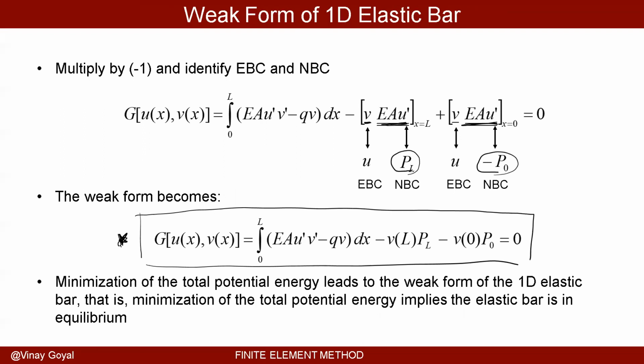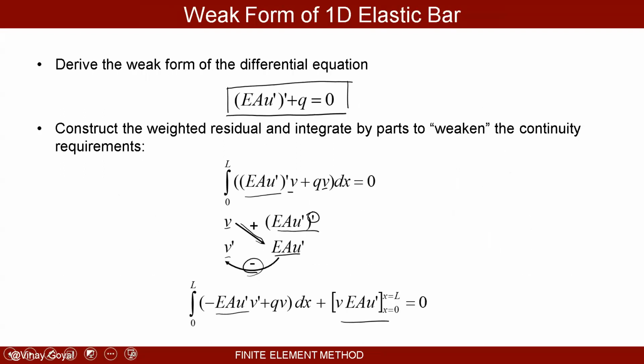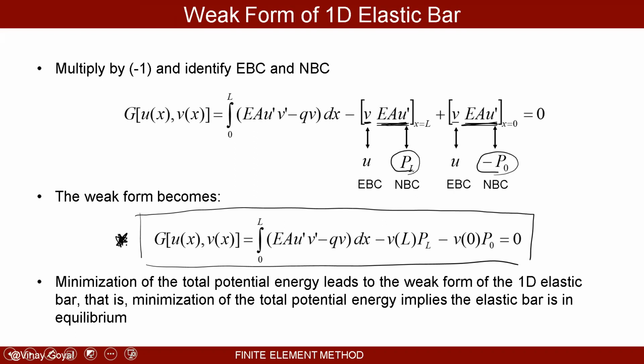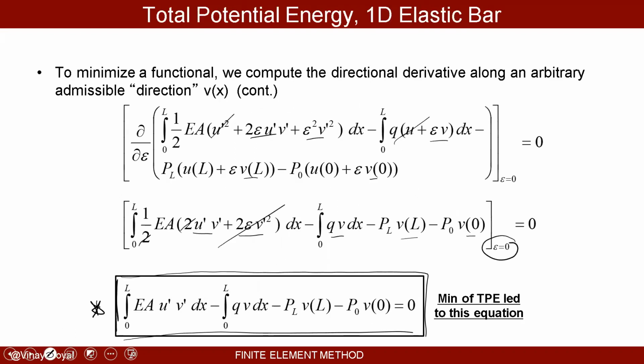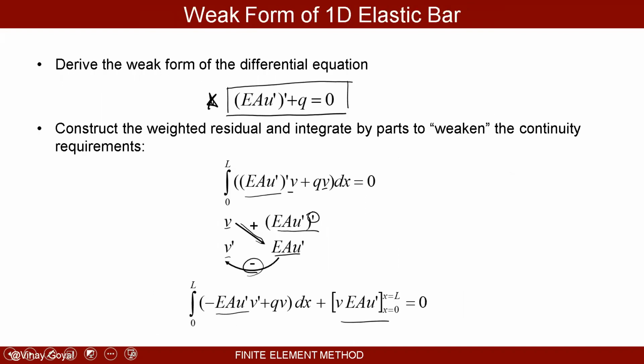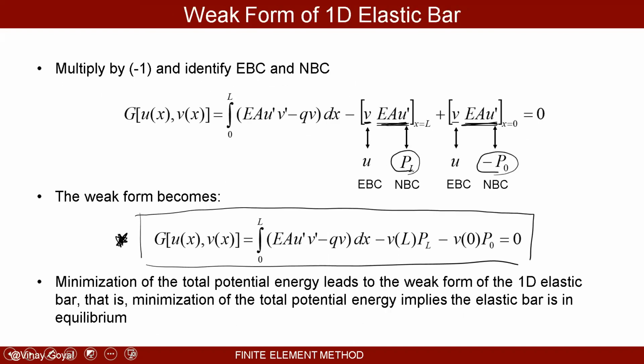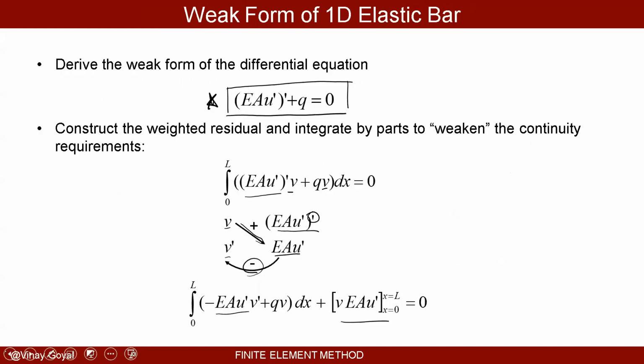Why? This equation right here is connected to this equation right here. That is the equation that describes the equilibrium of a bar. And that equation is connected to this equation. But this equation is also connected to this equation. They're all interconnected. So minimization of total potential energy gives me the weak form, but the weak form was derived from the elastic bar equation that you see in the mechanics of materials. So using the potential energy, I'm able to connect it all the way down to this differential equation using an entirely different method that has been discussed in this course.